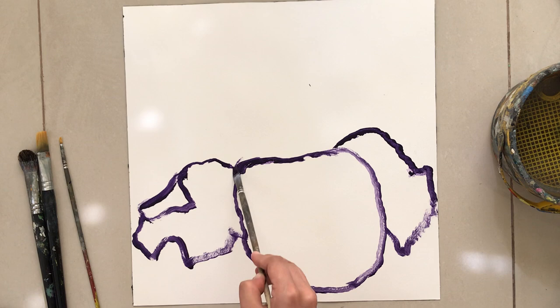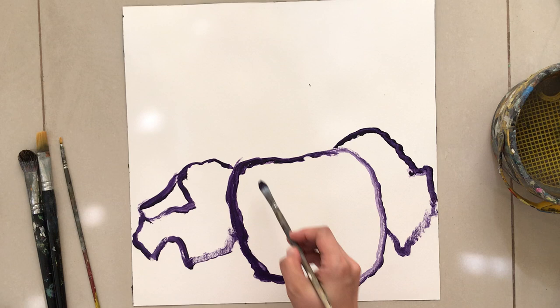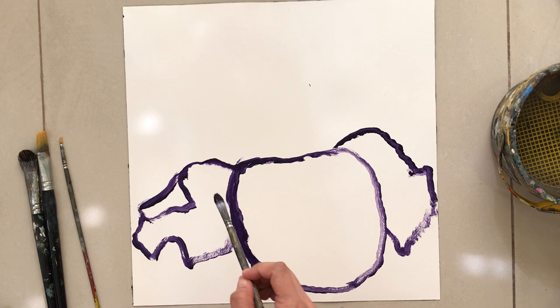By the way guys, you know why I love the iris flower? It reminds me of Vincent van Gogh, right? Because iris is also his favorite flower.